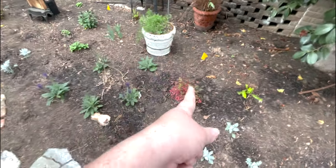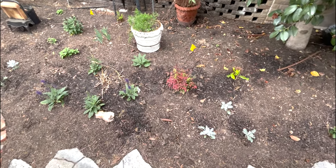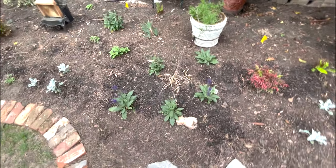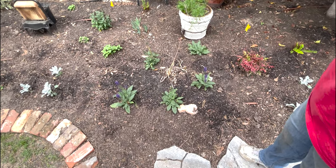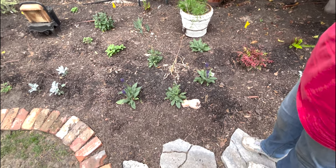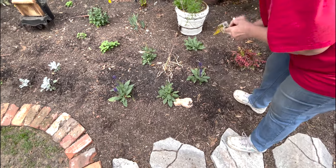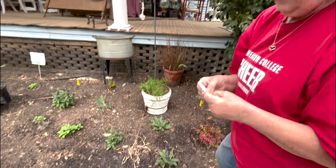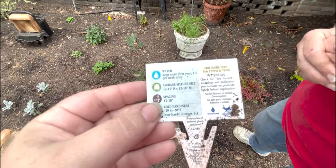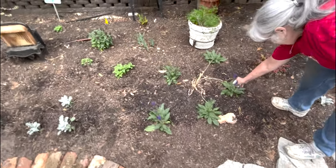She just planted these — they're a type of salvia called April Night, and they're perennial. They're supposed to get 12 to 15 inches high and 12 to 18 inches wide, so about a foot to a foot and a half tall — that'll be pretty. And then we've got lots of iris and another butterfly bush. Mom started asking for three of those and has now put in five.